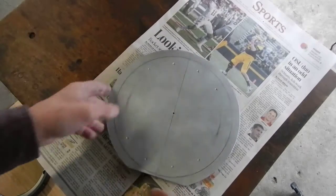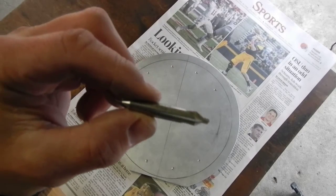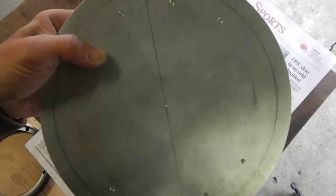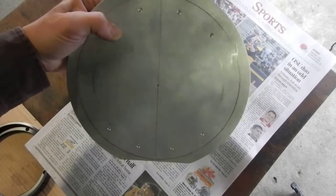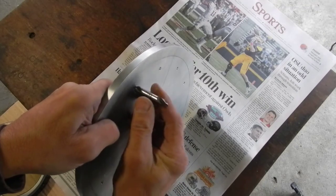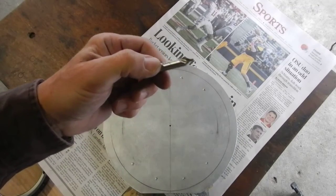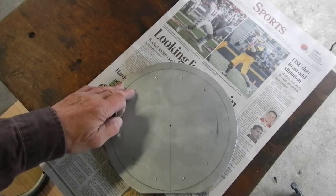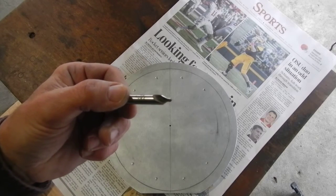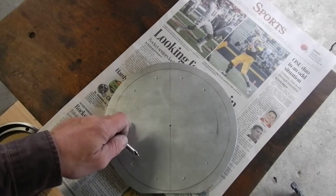The next step was to take a center drill — this center drill is nice and thick and stout; it doesn't bend. So when you go to drill into material it won't walk on you. I located all those holes with the center drill; they're nice and deep, which gives a good spot for your drill. By using a center drill which won't walk, if you have carefully placed all your holes, transferred them properly, and done a nice center punch, this should work out perfectly. This is a number four center drill that I used.